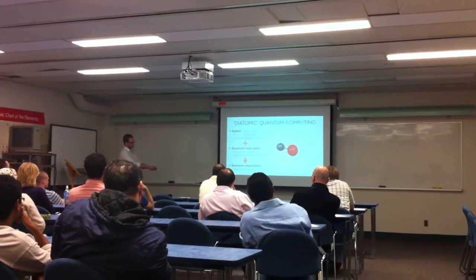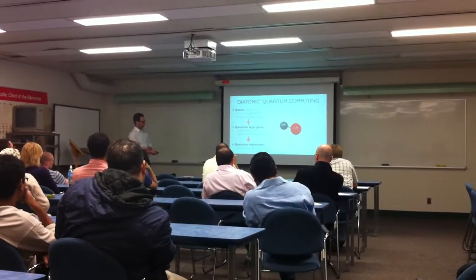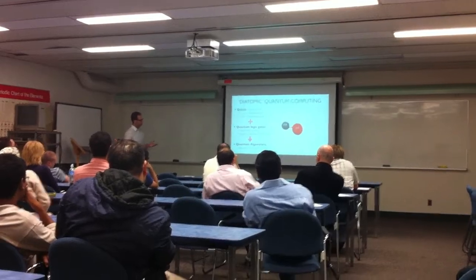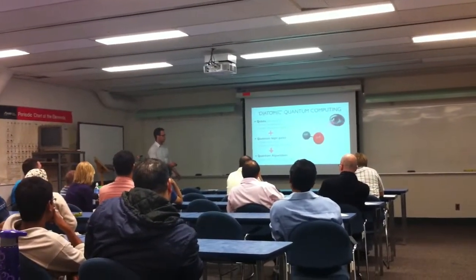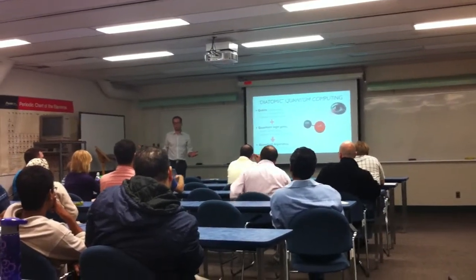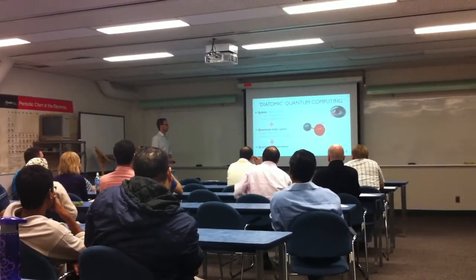If we apply some laser pulses that are shaped to represent these quantum logic gates, as I've shown here, so the ACNOT 2 is a specific gate, applied in some order, we can apply some algorithm, and then we look at the system in the end to see what the resultant qubit transformations were.